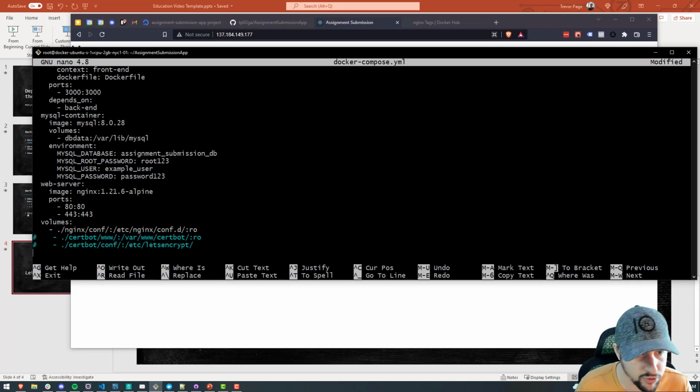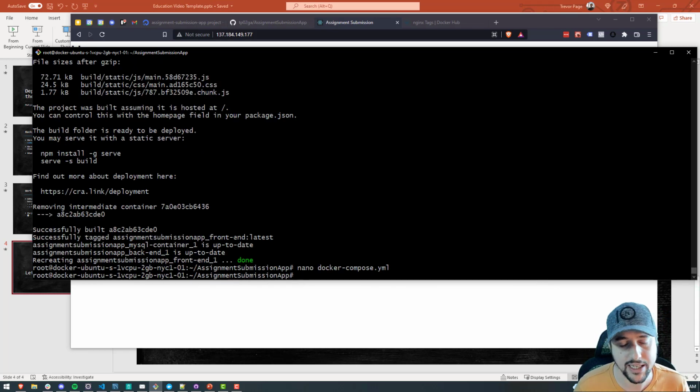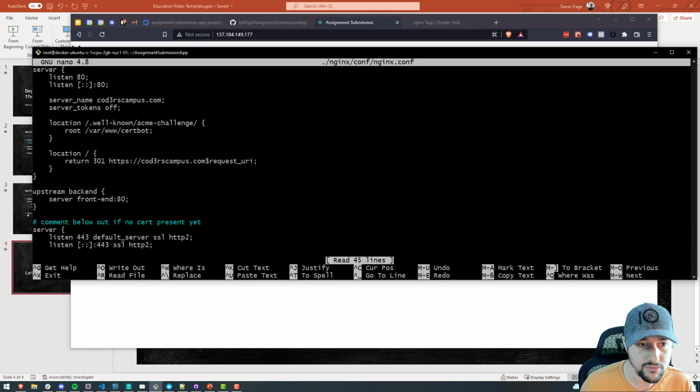So I think that is it for now. I'm just sort of looking back and forth on my screens here to see, is there anything I'm missing? I don't think so. So now when we do another Docker Compose, it is going to try to spin up the web server, okay? Now, before we do that, let's do a nano into, remember I said on the host machine, there's an Nginx folder that has a conf folder that also has a configuration file called nginx.conf. I'm going to look at that file and show you under the hood what's going on. What are we telling this server to do?